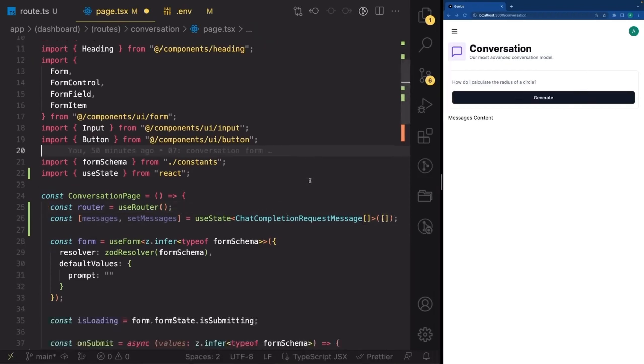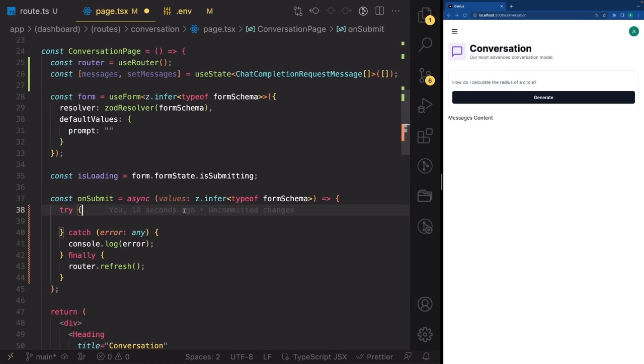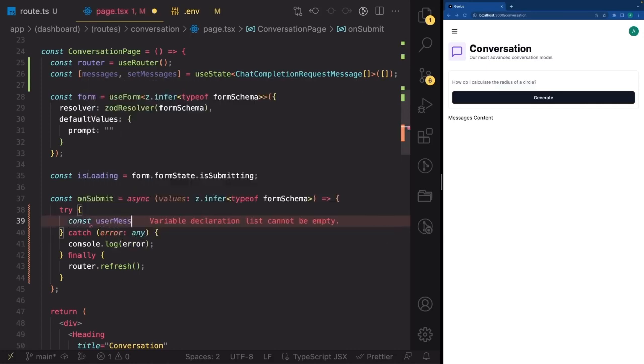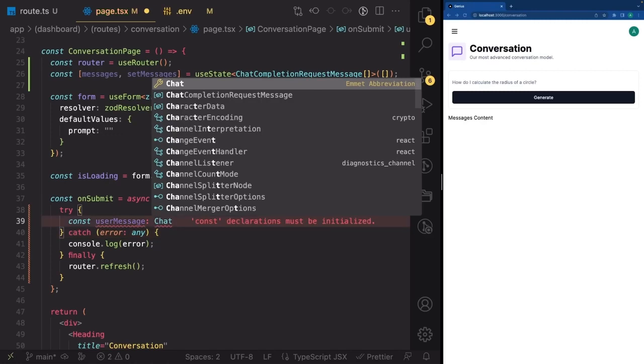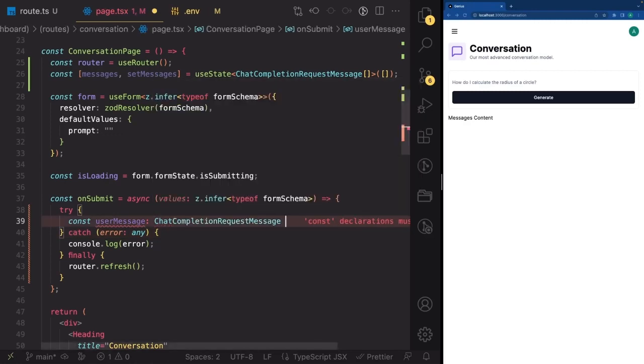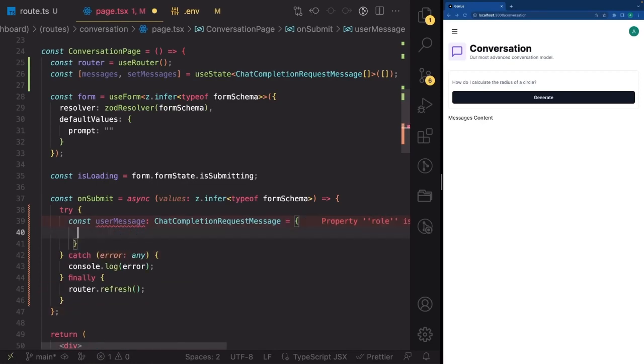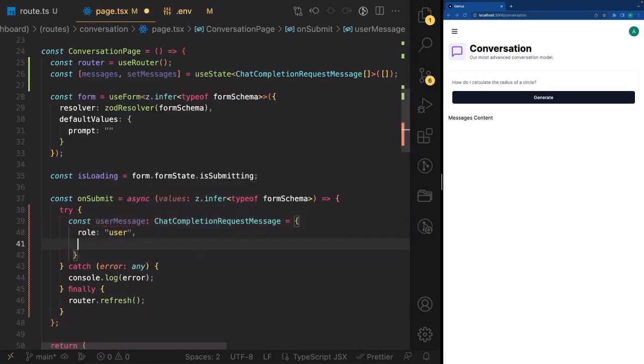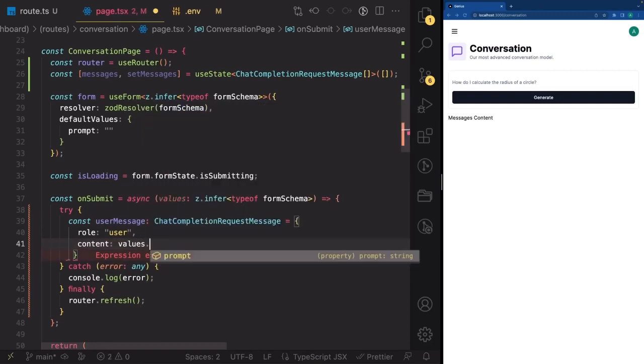Perfect. So now that we have that, we can go ahead and actually start assigning some messages here. What I'm going to write is const userMessage to be of type ChatCompletionRequestMessage. Again, it's going to be an object which is going to have a role, which is going to be user, and content is going to be values.prompt.